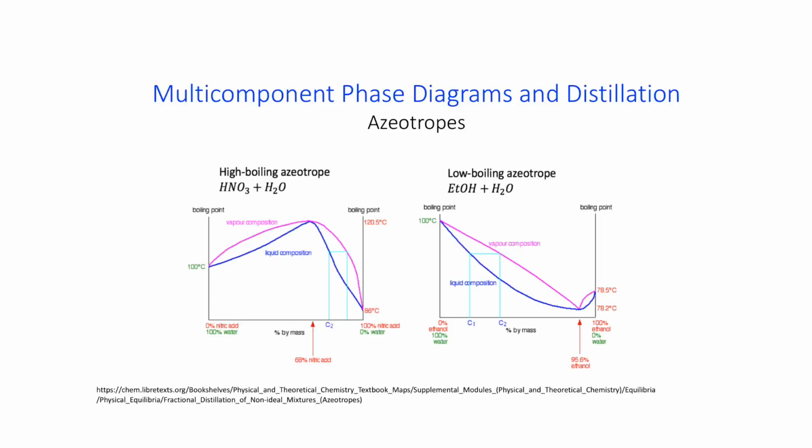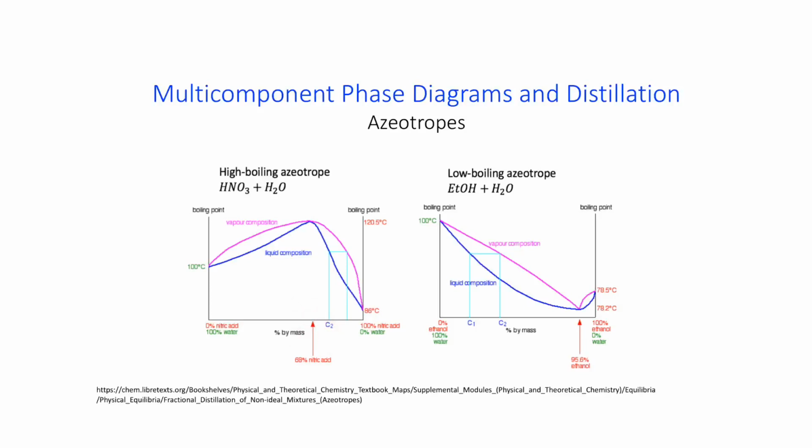For the nitric acid example, we could do our distillation procedure to enrich our solution in nitric acid up to this point. Once we reach the high boiling point of our azeotrope, that's the limit to how far we can distill. We cannot distill any further. We cannot get any more enrichment in nitric acid past this point. That point for nitric acid is where you get a 68% nitric acid solution.